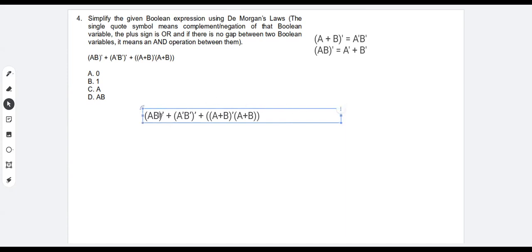All right, let's start at the beginning here. We have not (A and B). If you remember, I just wrote it up here, so we can simplify this by distributing the not and flipping the sign. So let's distribute the not and then flip it. So this is going to be A not or B not.